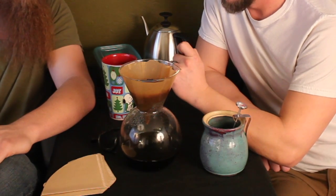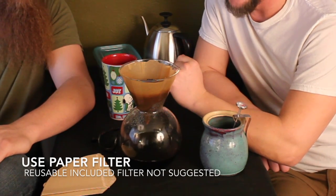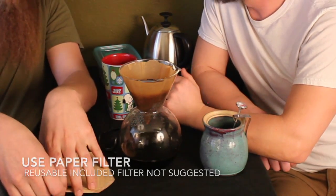So. Yep. The brew quality that we got out of it, if you use this method, we would rate that at about a 7 out of 10. And that's comparing it to my personal favorite pour-over system, which is a Hario V60. It definitely is different, but it is also night and day better than if you use it with its regular reusable filter. So you might could even use a number 4.